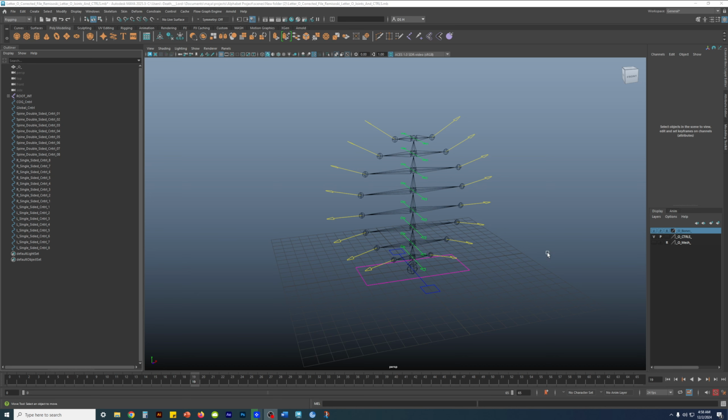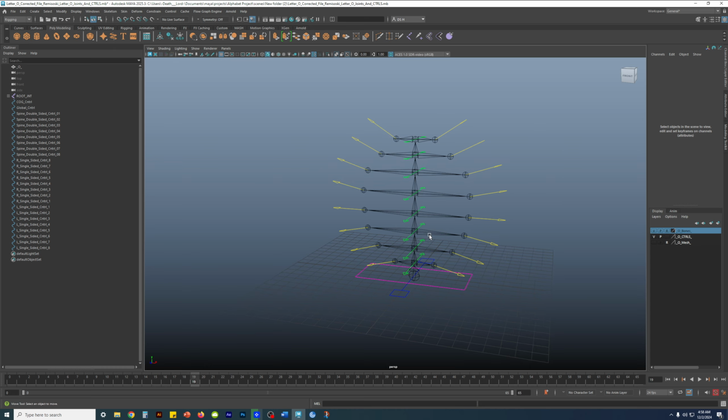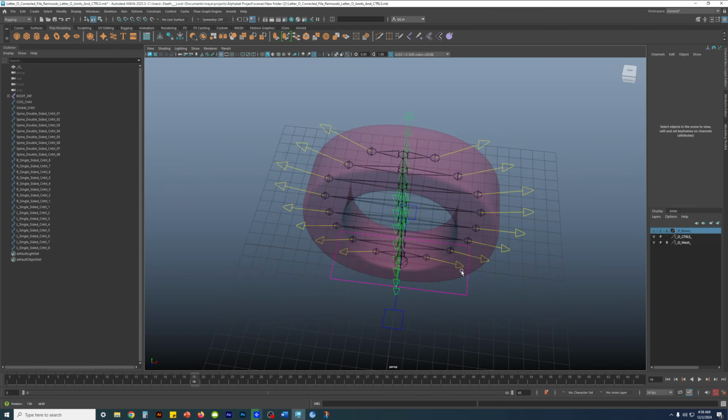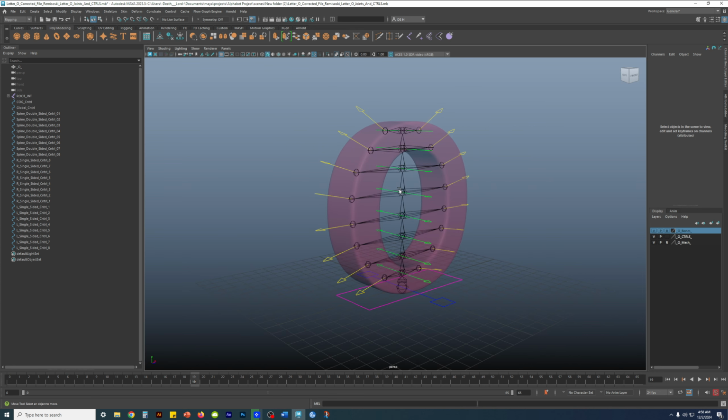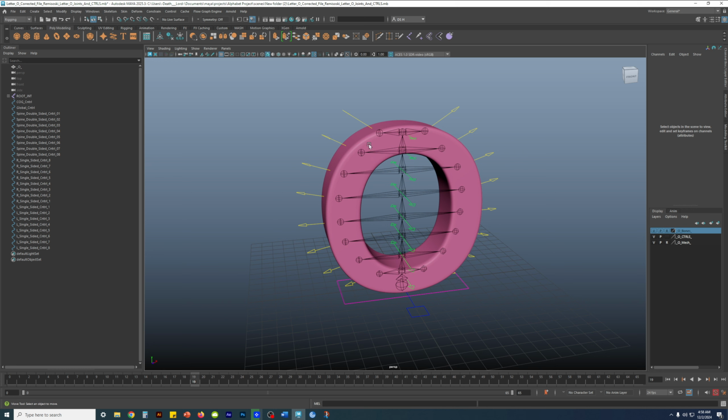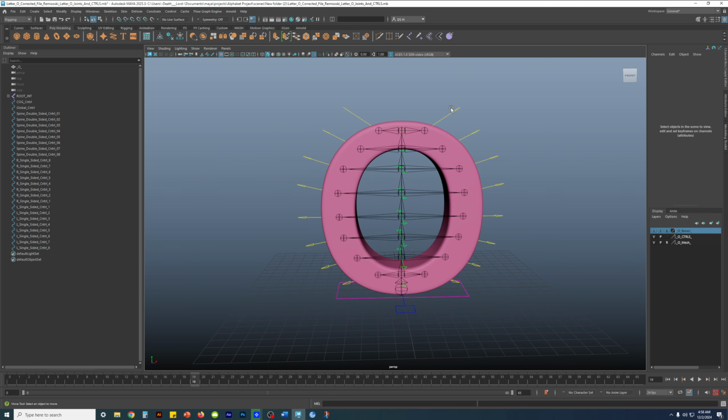Alright, so in this tutorial, I'm again using the letter O, and this is specifically only about how to properly parent your controllers to one another.